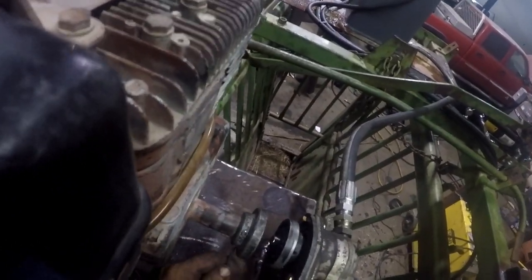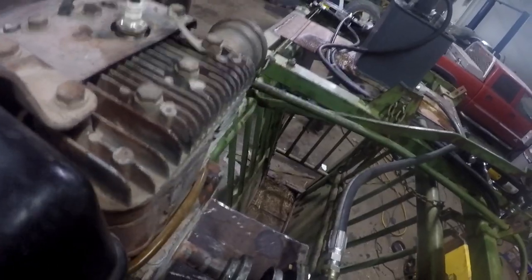Damn it, I'm gonna have to do... How did it come out of there? You just wonder. You gotta be kidding me, really? I didn't even think that thing would be able to come out of there. I'll probably have to get a hammer and beat this thing back. I was hoping I could just slide one half of the coupler.